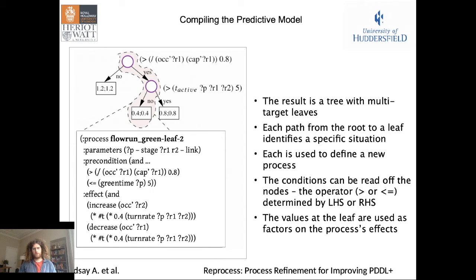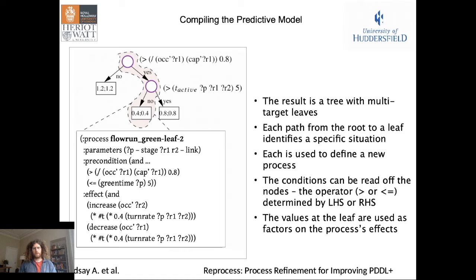So once we have our tree, in this case each path through the tree from the root to the leaf is going to be turned into a new process. So you can read the conditions down as you descend the tree, and the refinement factor is at the leaf.